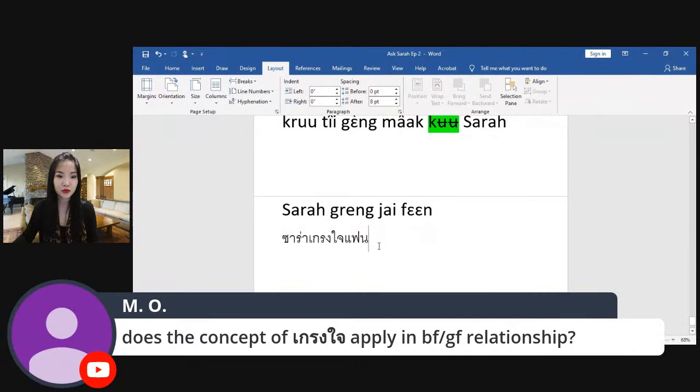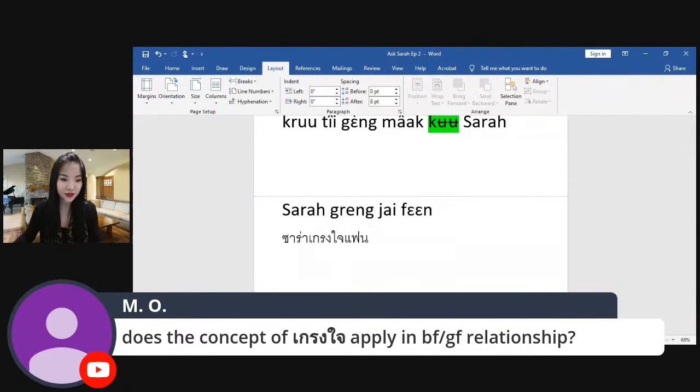Okay. So if I don't feel greng jai fan, I would just go out and meet any guys over dinner. Yeah, I would say my greng jai. Yeah, I wouldn't care. I wouldn't respect him. Then my greng jai. It's like a combination of feeling caring, respect, like care about the other person's feelings, respect. Yeah, some people just don't greng jai their wives, right? They just have mistresses, or they just come home really late. So in that case, like my greng jai.